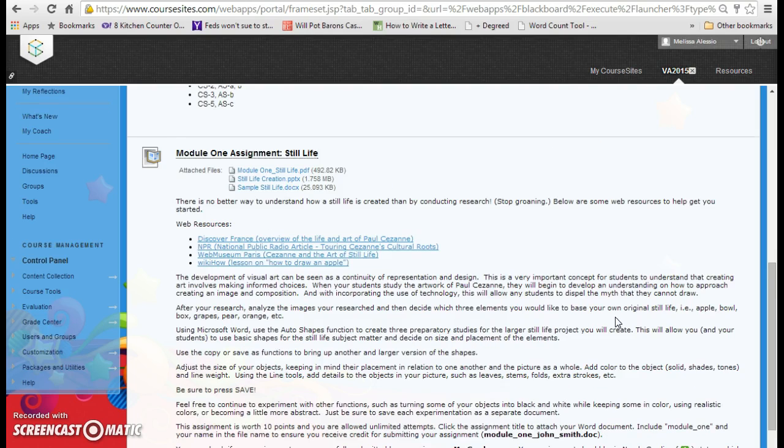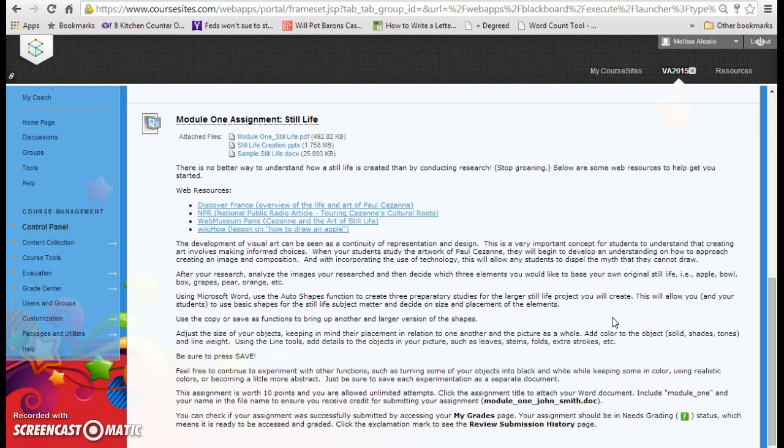For the first module, and this is what I want to do for each one of these, I would have the rubric, the instructions on how to create the still life or whatever project they'll be working on, and then the sample. That's why this is taking a little more time than I had originally anticipated, because I am actually creating a sample of each one of these projects to use as a sample for the other instructors. So it's taking a little more time.